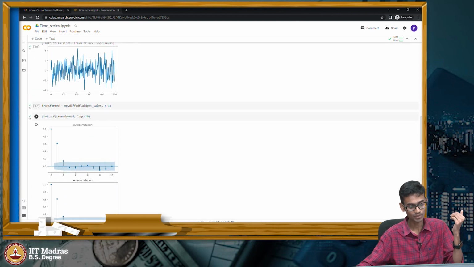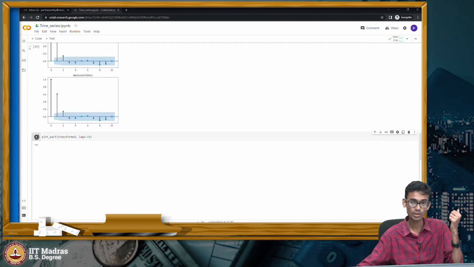From the data we see that it's okay for us to include the first two lagged variables for the MA process. That's what the ACF plot tells us, because the correlation at lag 1 and lag 2 is significant. They are above the error bands, and if you go beyond 2, it's falling within the error band, so we are safe to ignore them.